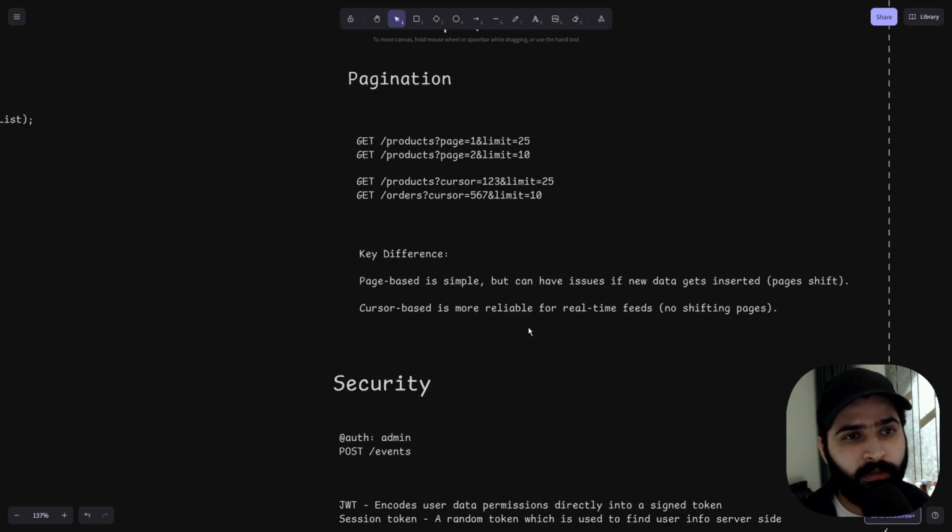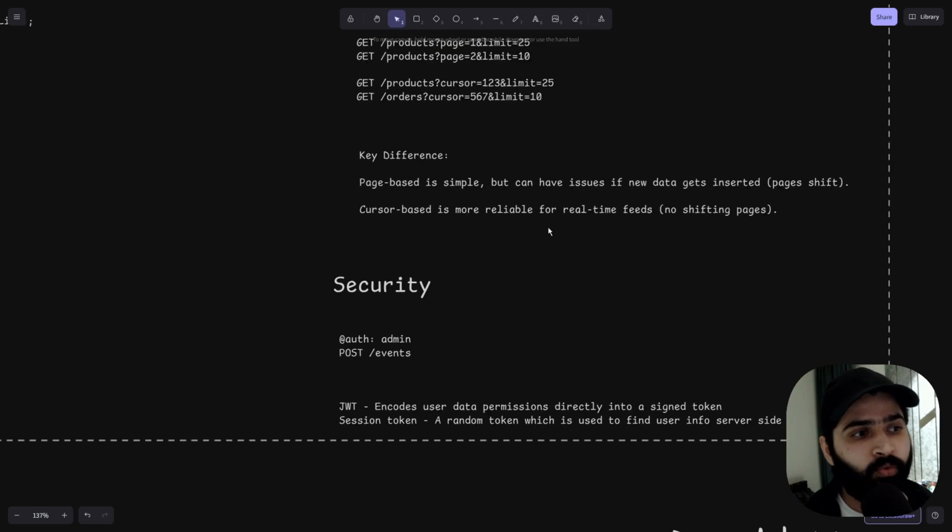As you can see, this is the key difference between cursor-based and page-based. Page-based is simple but can have issues if new data gets inserted and pages shift. Cursor-based is more reliable for real-time feeds, with no shifting pages. Basically you define that you need data after 567; for a cursor you can define the ID, like I need data after this order ID, which you could relate to an offset.